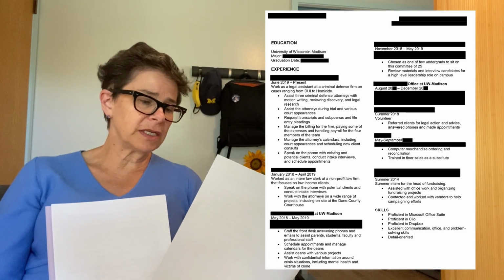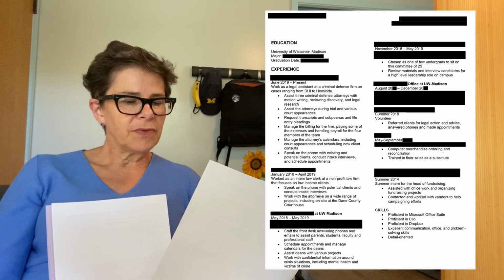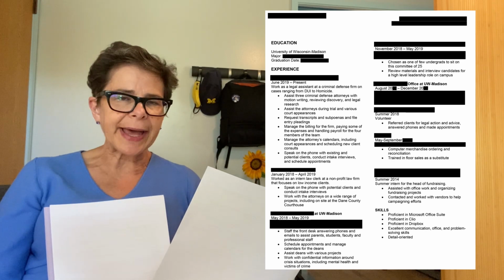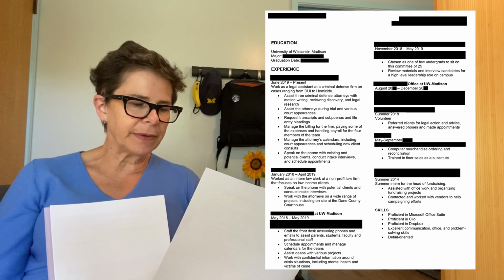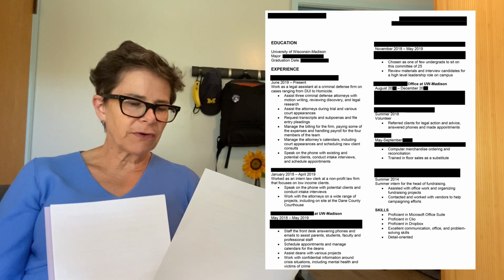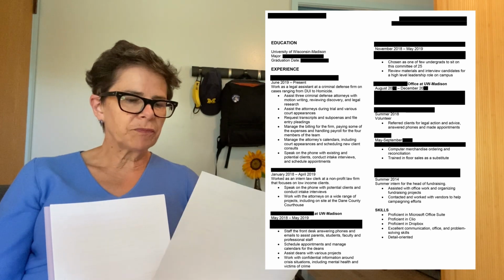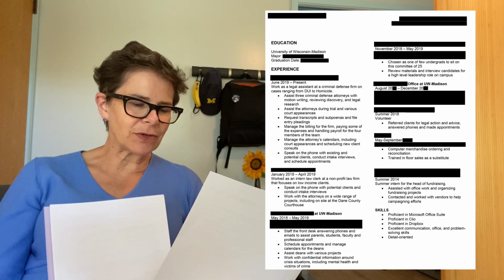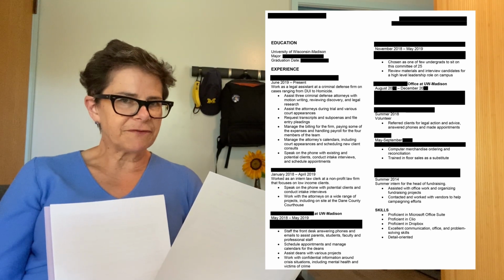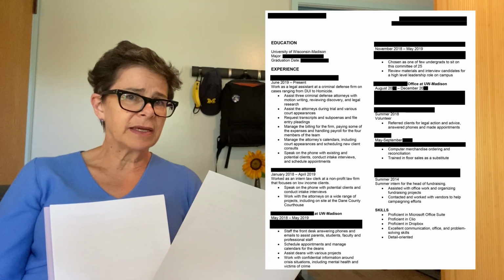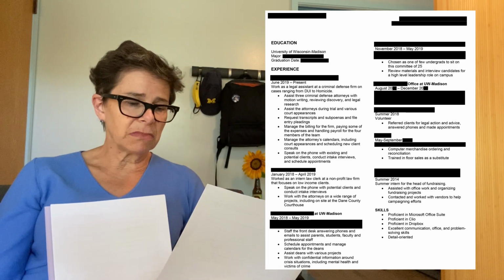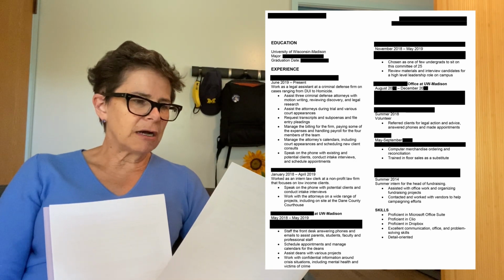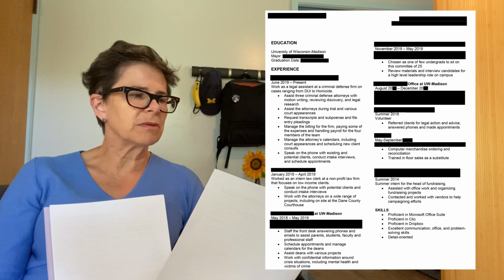And then here is also a job. This is from before she started college, so she might have wanted to leave that off. Not bad. It's not a terrible thing that's on here, but she worked for a nonprofit doing fundraising work. Probably don't need that in there. She also has a little section on skills, including things like Microsoft Office Suite. Do not need to have that in your application. I'm going to assume that you know how to use basic computer things, and it doesn't really advance the ball at all.